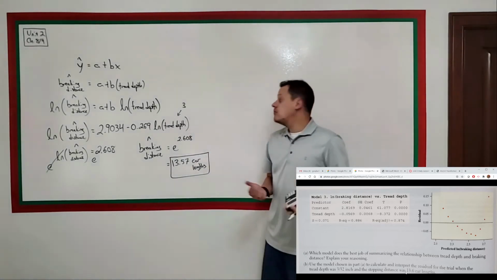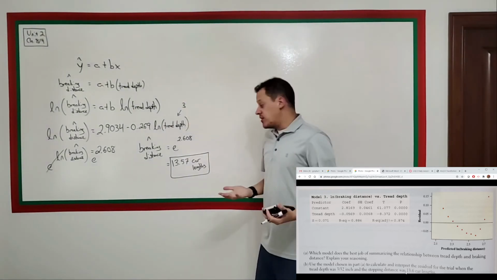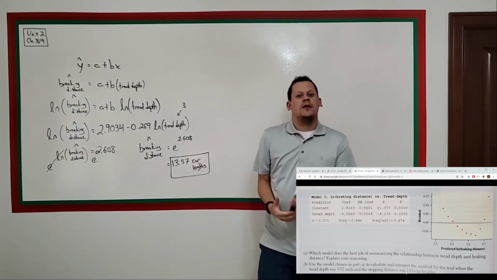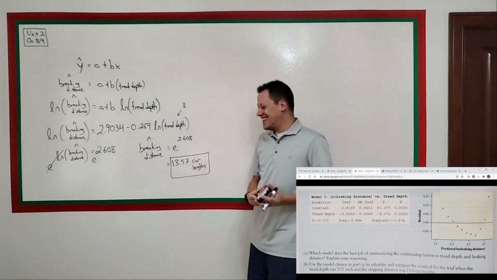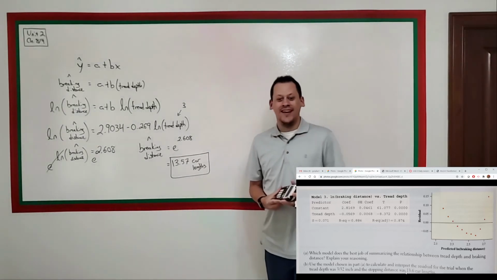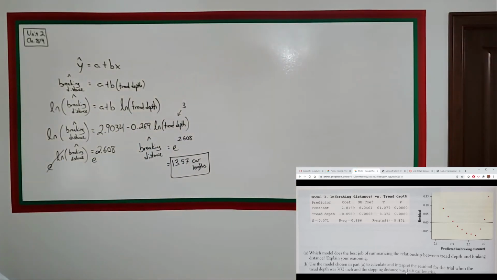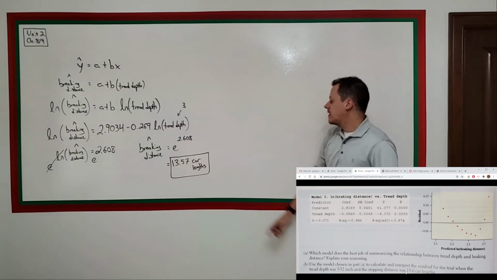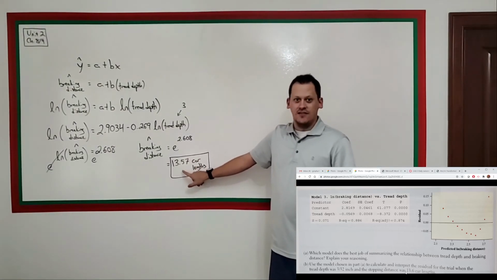Okay. So, for a tread depth of 3/32 of an inch, it's predicted that it would take 13.57 car lengths to stop the car. Is that what the question asked? I don't remember. It's on the screen, but it's really small. Use the model chosen to calculate and interpret the residual. The residual! This is not the residual. This is what we predict for the car. This is what the line says the value should be.